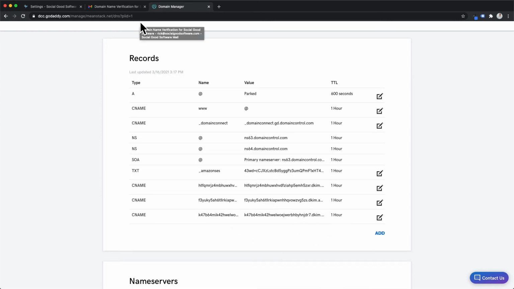Okay, so we went ahead and added all of the 4 values. We added the TXT record, and we added the CNAME records. So at this point, we're ready to try out if the domain name has been verified. Now, it's very important because sometimes this verification process is not real time. It could take a couple hours for the domain name to get verified. So just be patient and check often on the dashboard to make sure if it has been verified or not. So we're going to check now over in my account.